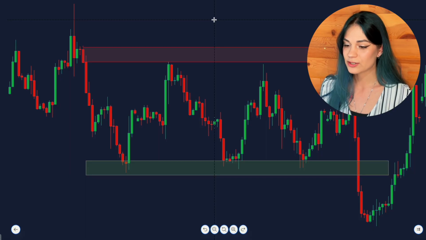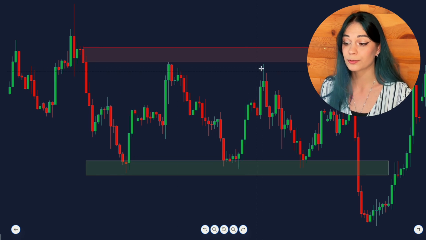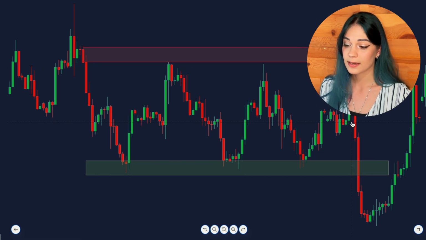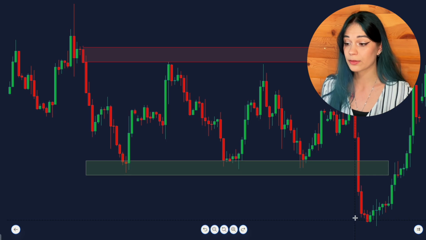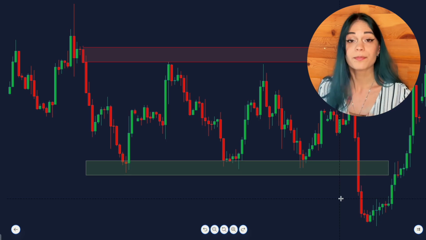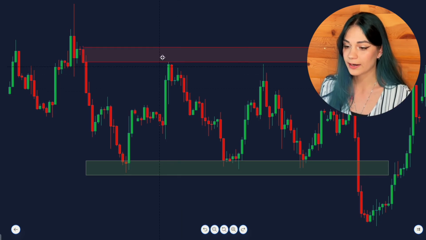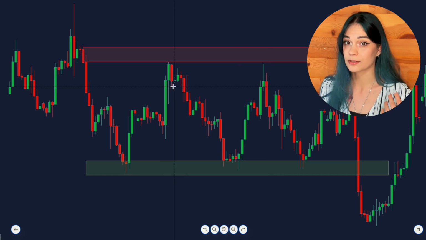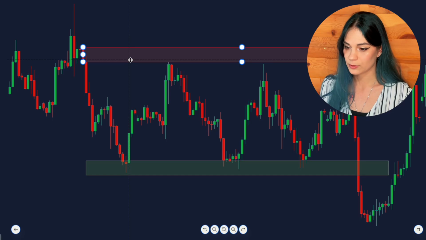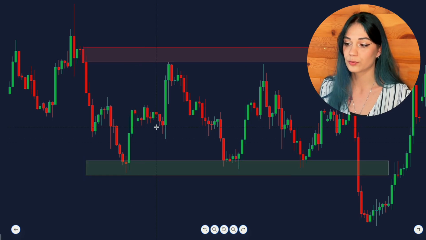Okay guys, let's get to our chart and let's talk about today's strategy. As you can see, we have the flat period here. The price was moving according to two price levels till there was a breakthrough through the support line. So thanks to today's strategy, we are going to be able to find the most likely places for the price reversal. First things first, we are going to draw support and resistance lines, which we have already done.